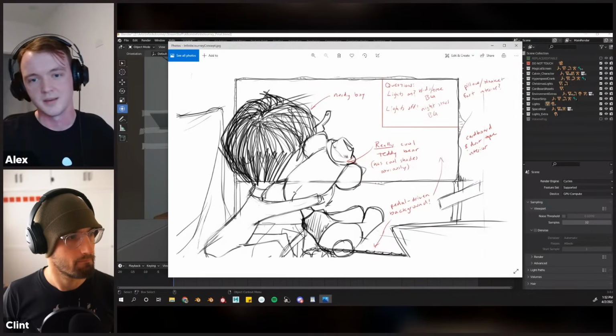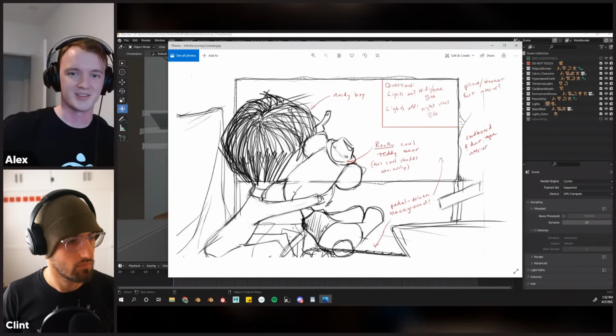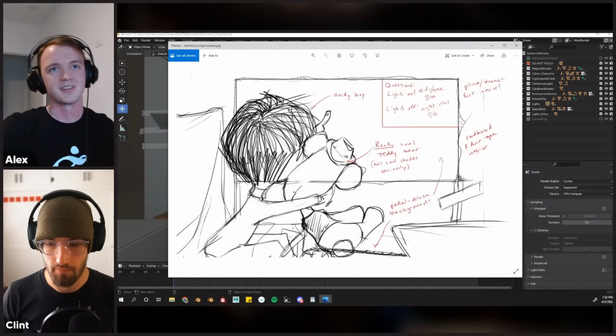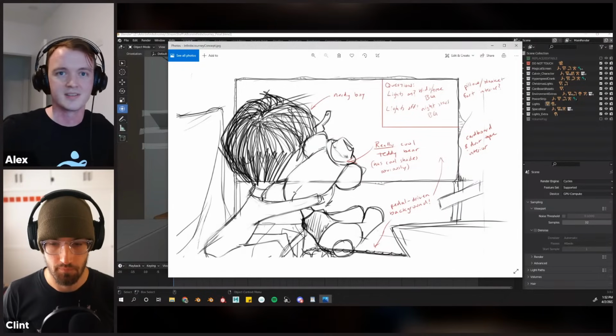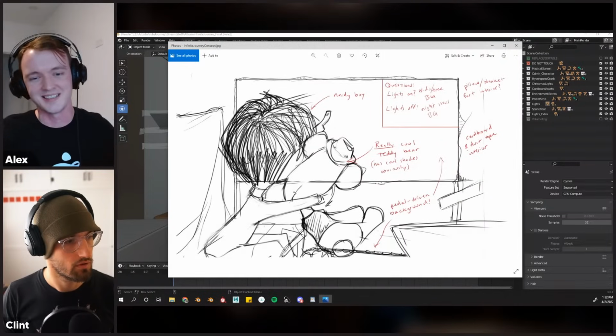And then I knew I wanted that scrolling background as part of his little invention. You can see I have the bike pedal system already. That was the main idea: this kid had built this bike pedal thing controlling the scrolling background. And then I thought maybe he had a teddy bear. It was very Calvin and Hobbes inspired, a mixture of Calvin and Hobbes and Up, Carl Fredricksen as a kid, the whole spirit of adventure vibe.